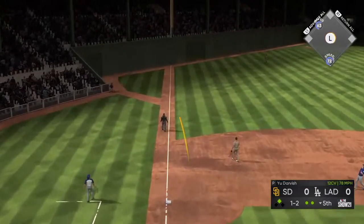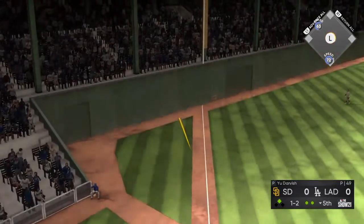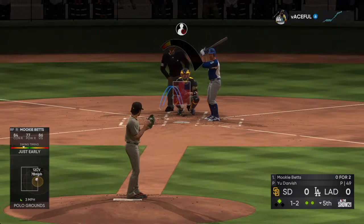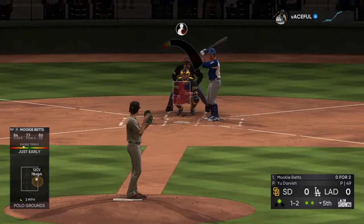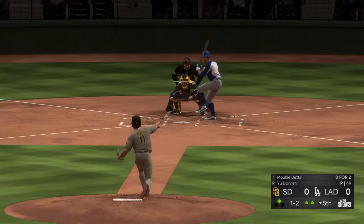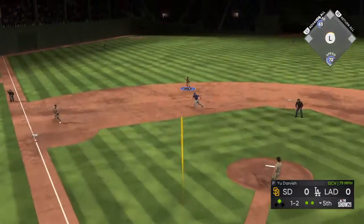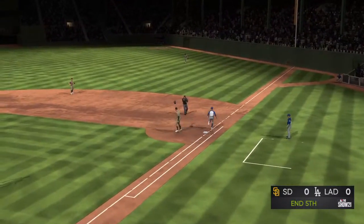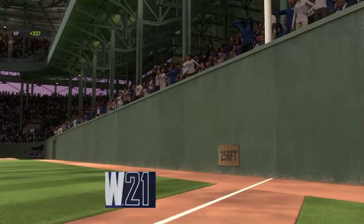Skied down the left field line. Just not able to let that breaking ball travel enough right there. You could see his eyes light up when that popped out of the pitcher's hands, and he just hooked it foul. Hit on the ground out to short. Throw in the dirt, but a good scoop at first saves an error as this side is retired.